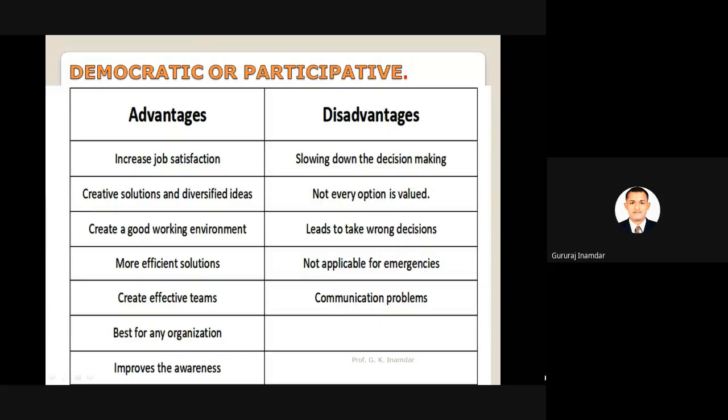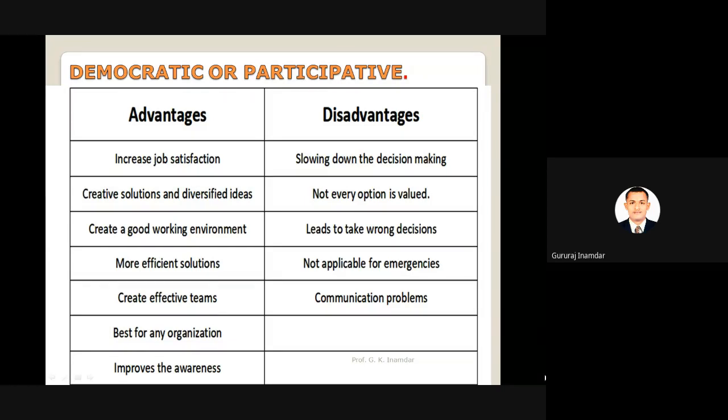Communication problem definitely. Why is there a communication problem? Suppose your group. Okay, now here we are taking decisions with the help of brainstorming or group discussion. Is it right? But whether all are from the same background, for example, if you take the example of an MNC industry, there will be different languages, people will be there. Okay, so the communication background of each and every faculty or staff is different, so communication problems may happen in democratic. Now this is also a disadvantage of the democratic.